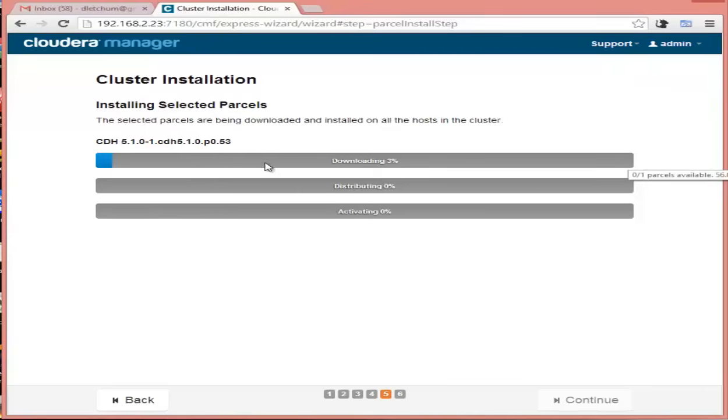But in any case, you see the progress bar. This particular part here is downloading, and the next one is distributing among the systems. Then later on, this particular part is the activating part. So this will take a little longer. I don't know, maybe about say 10 minutes, just to be on the safe side. 10 minutes here, and then this distributing part will be less than maybe 5 minutes. Activating is less than maybe a minute or so. So right now it's at say 8%, right? So I'm going to pause the video for now. Maybe you can relax.